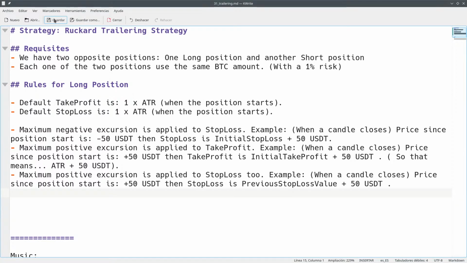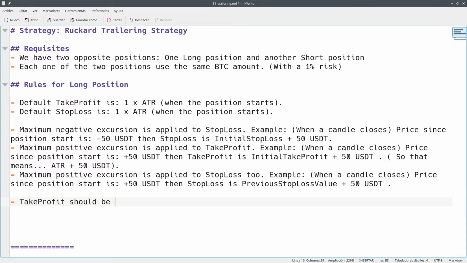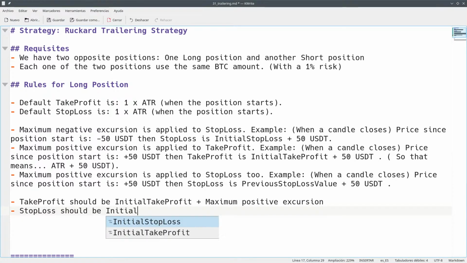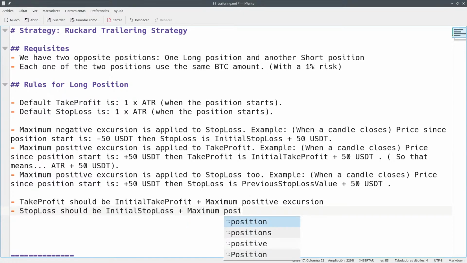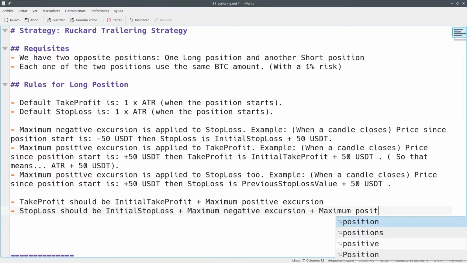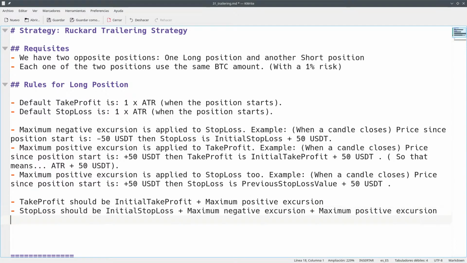So you could say something like take profit should be initial take profit plus maximum positive excursion, and stop loss should be initial stop loss plus maximum negative excursion plus maximum positive excursion.